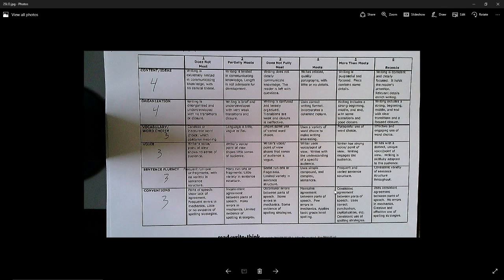The categories on the left, we see content and ideas and organization as the first 2, and so this is the actual content of what the student is writing and the clarity of what they are trying to say, their ability to support their ideas with details. And then organization, are they able to organize their writing in a logical fashion? Do they use paragraphs and transitions so that the reader has an easy time of understanding what the writer is trying to say?